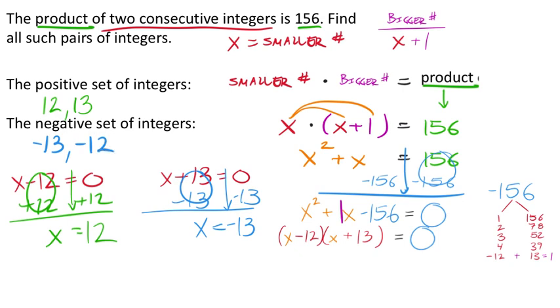Okay, so just be careful on those two, because it does happen from time to time that students will get those off just a little bit at least, and we don't want that to happen to you. But now at least we can see the two sets of values that we can multiply to get the 156 right there.